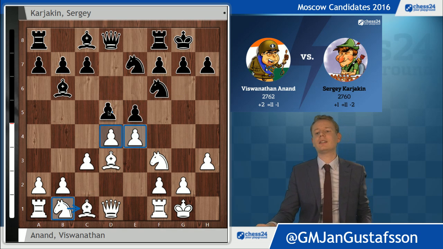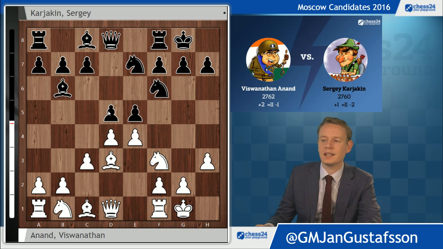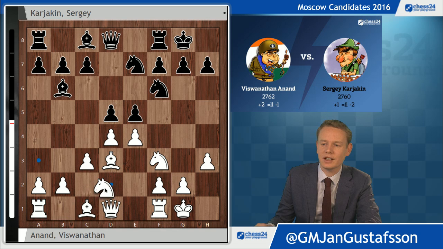Instead, Karjakin decides to seize the moment to immediately liquidate in the center, playing d5, still following big names, including himself. He's played this earlier, but also we are following a game between Magnus Carlsen, the world champion, against Vladimir Kramnik, the former world champion. Where this position occurred, Magnus Carlsen played knight bd2 here. Didn't achieve very much, but later went on to win the game.